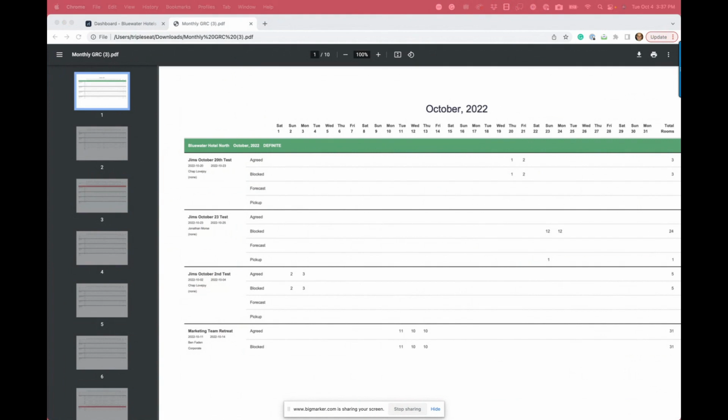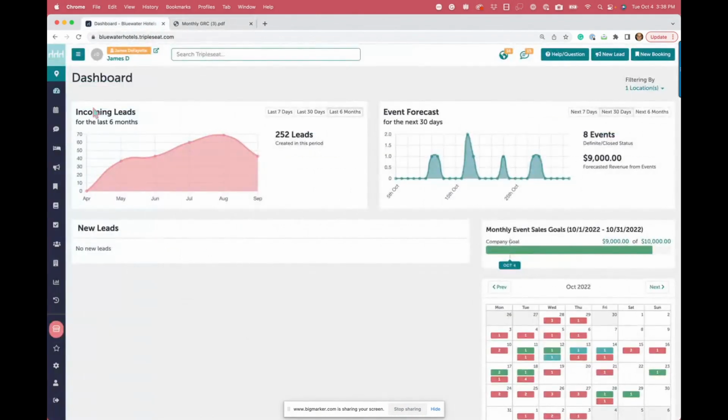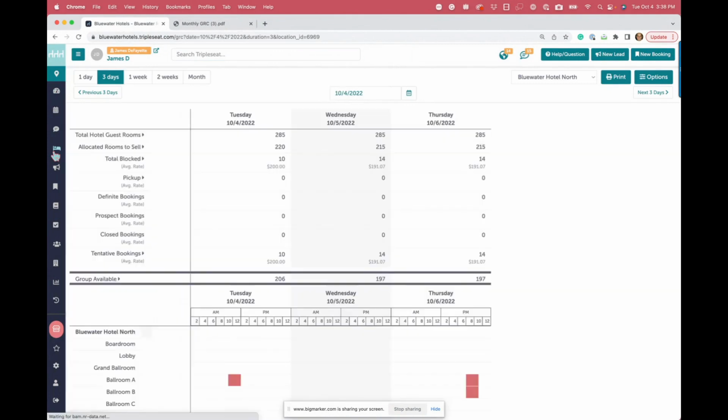Date of arrival, cutoff date, and we want to make sure we can see that in chronological order, or at least be able to choose that. So excellent questions, suggestions. Anything else on the GRC or just in general that I can go back to?